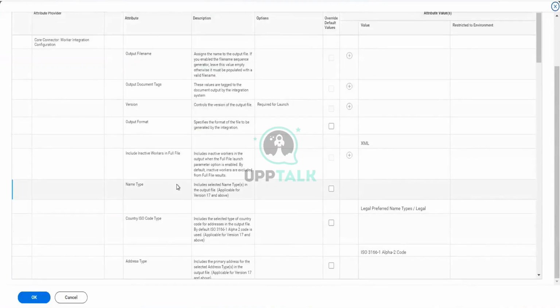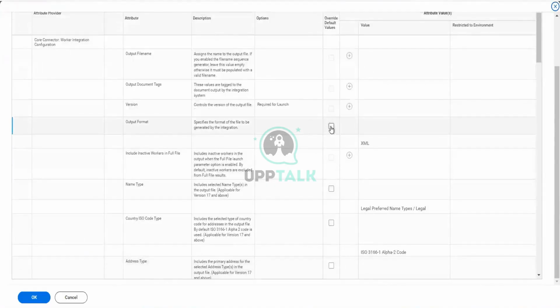One is the CSV option, if you want to change anything. You can either select this checkbox to override default values or press the plus icon.